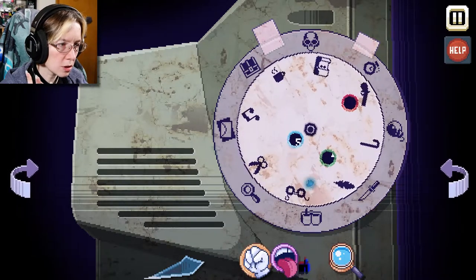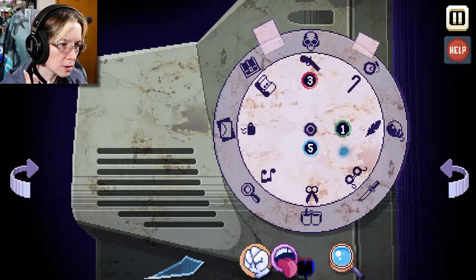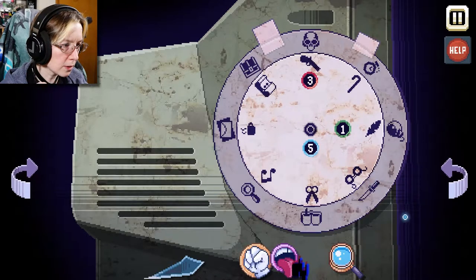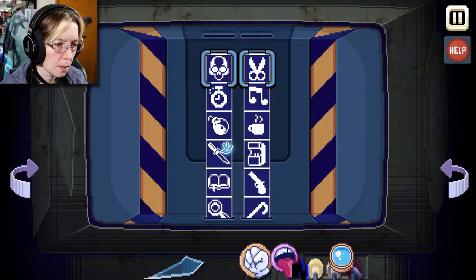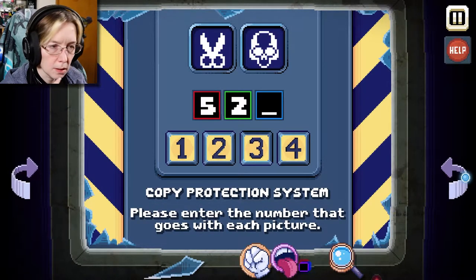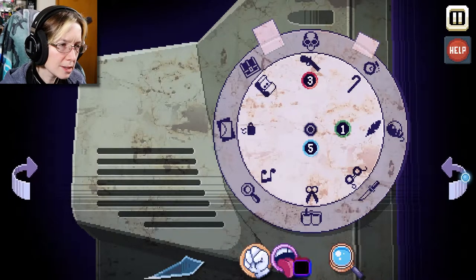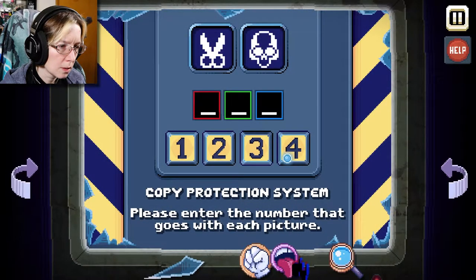Okay, so here we go. Okay, and I just want to make sure there isn't any other combination. Could this glitch fragment be of any use to us? Okay, so a gun, feather and scissors. Okay, which way is it though? So red. Okay, so the green has to be the feather. Is that right? Because then they have the skull in the book. So red is 3, green is 1, blue is 5. Okay, red is 3, green is 1, blue is 5.